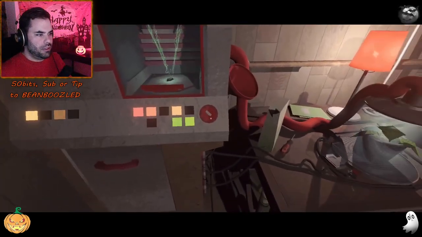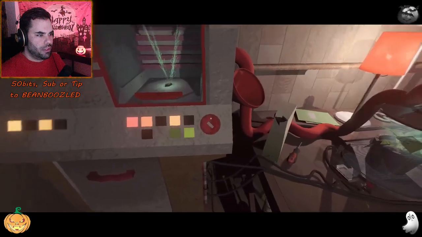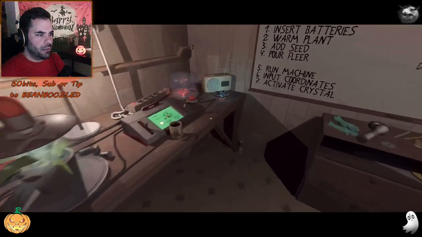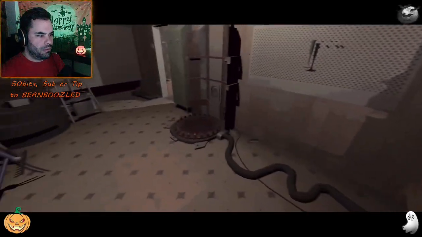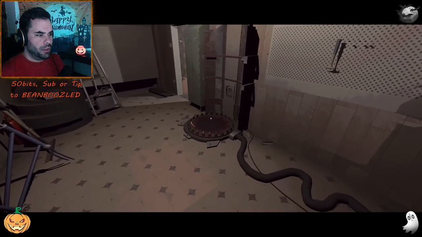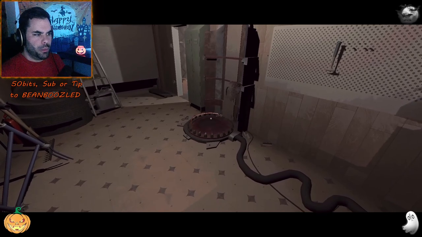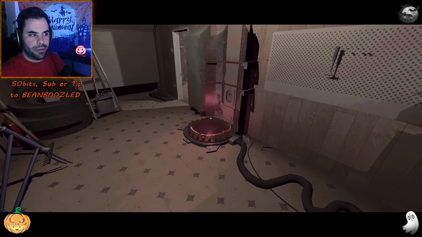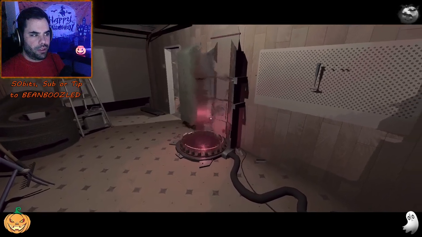I like our clothes. So, what do I do with this? Should I just activate the machine? Fuck it. Oh. It's active. Oh. What is that? Space-time rift? Teleport?